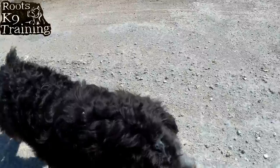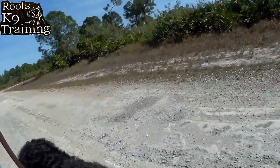So the reason we use a collar is very simple. When this dog goes to look at something that I don't want her to look at, I cannot control her with a harness. If I have a collar on the neck, now I can gain some kind of control of the head. So if the dog looks in this direction and I give a yank, then the dog's gonna look back. I can actually have some kind of control over the dog's head with a collar on. So the collar is gonna help you control the dog's head.